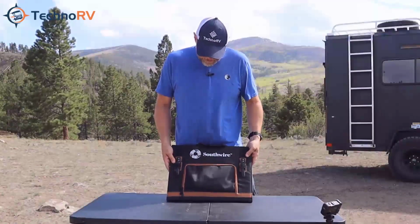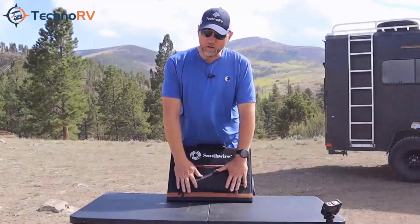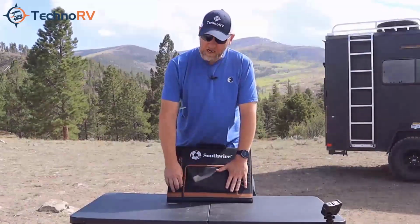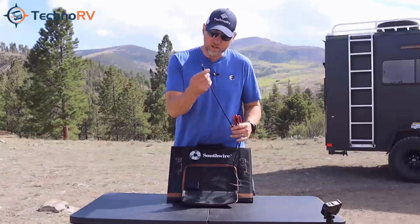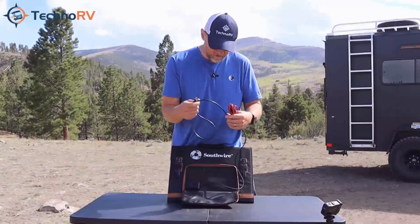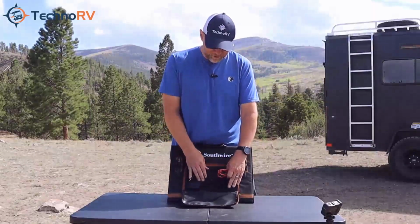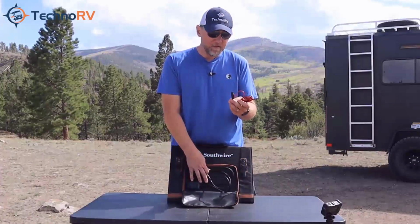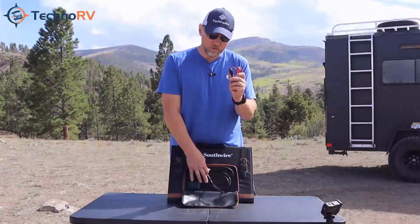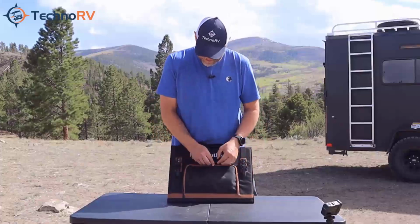Before I get into that, it does have this nice zippered pocket on the front of it, and this is where you're going to find your cable to plug this into your Southwire portable power. It is all just connected right to it. So you would take this and plug it into your Southwire device. In addition, it's going to come with an RV ready adapter, so that for those of you that have RVs that are wired for this, you could plug this directly into that using this adapter here. So that folds up nicely there.